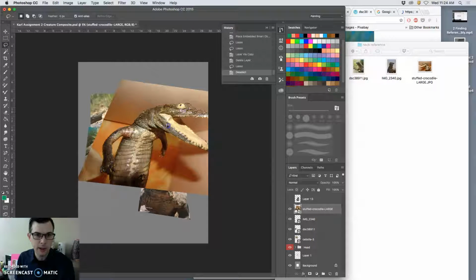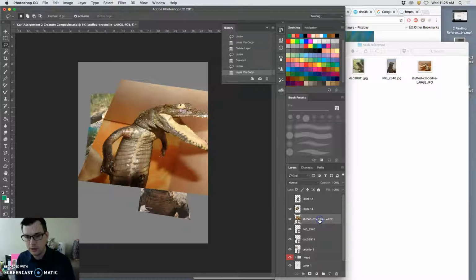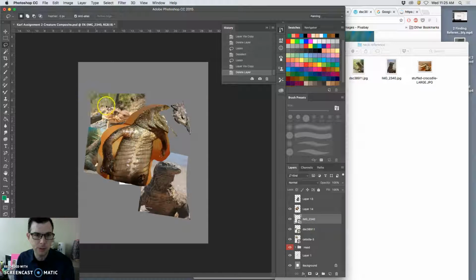I don't want to have to look at this creepy taxidermy baby crocodile any longer than I have to. Oh, I love he has a little inspection sticker on him. Once I get the portion I might be able to use, I just duplicate it, and then I'll delete that smart layer. It will also save some memory for me. Move it off.